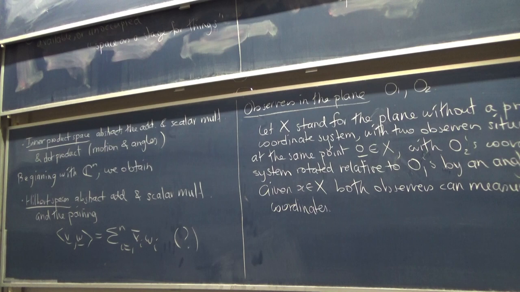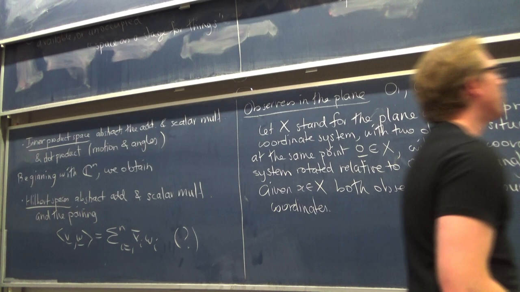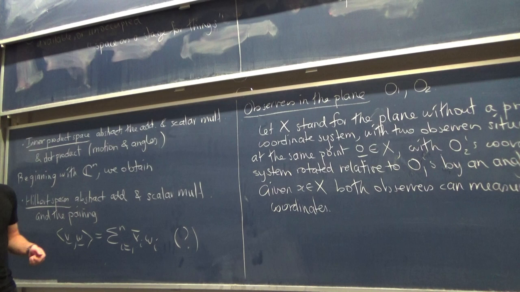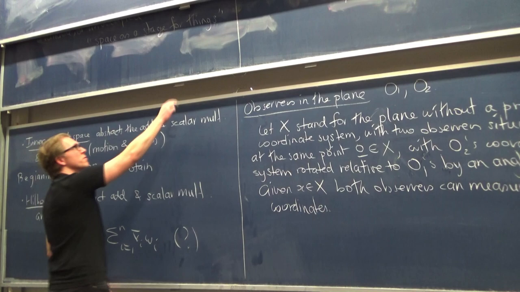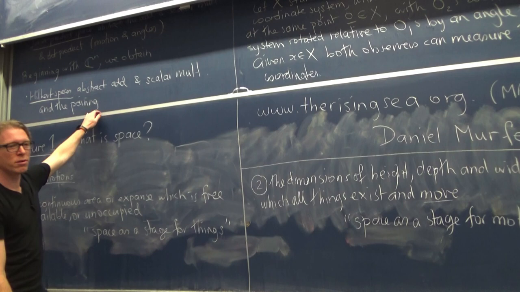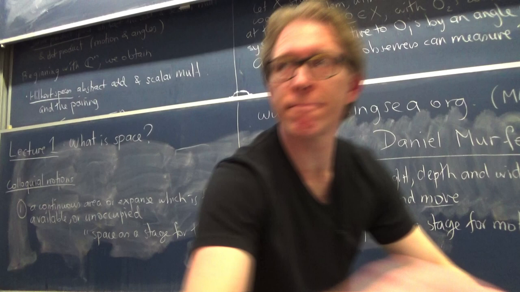Okay. So the point of this discussion was to motivate the whole idea of abstracting away from Euclidean space, in this case to get to, well, first of all, vector spaces, and then secondly, to inner product spaces. And as I said, I'm laying this groundwork in order to make the process of abstracting out the other structures seem more transparent. Okay, any questions so far?